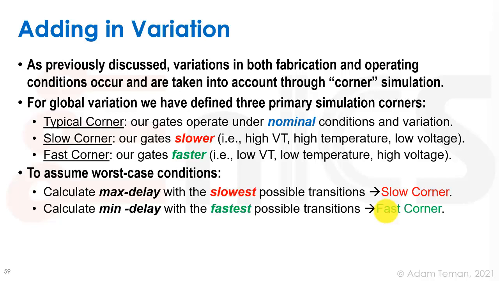So what we want to always do is assume worst case conditions, and our worst case conditions occur when in our max delay we have the slowest possible transition, and therefore we go for a slow corner, and min delay with the fastest possible transitions, which is a fast corner. However, that being said, we usually will check hold because it's so important under slow corners as well, and maybe even typical corners and with different temperatures and so forth. Sometimes you'll also check max delay under these conditions, but usually it won't be a problem, so it's not done as much.